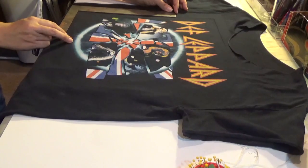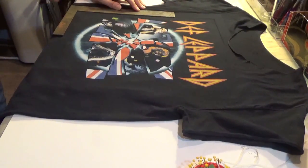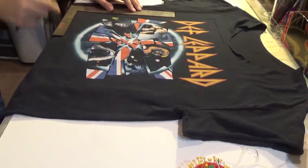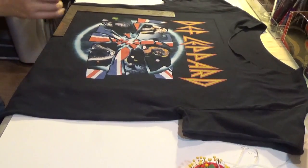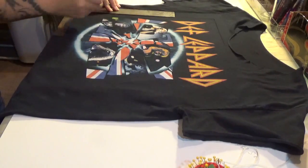Okay, now, you want to make sure that it's lined up and even. You want to be snug right against the edge of your line when you put your ruler in place. And then down here, like I said, you want to allow that space. So you can see here there's almost an inch exactly of space between where the edge of the patch is going to be and where the edge of the graphic is going to be. I'm going to make two passes with my marker.